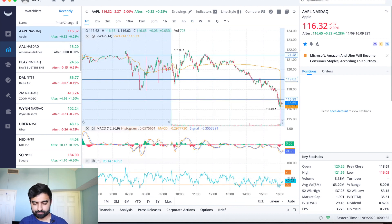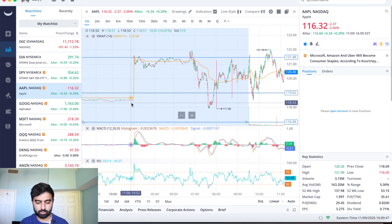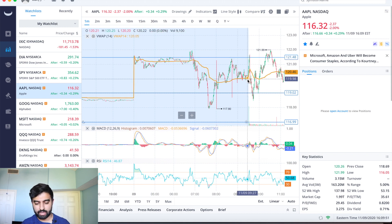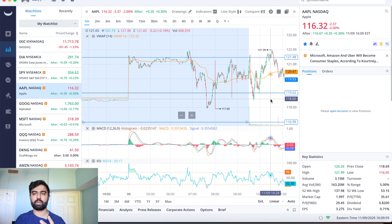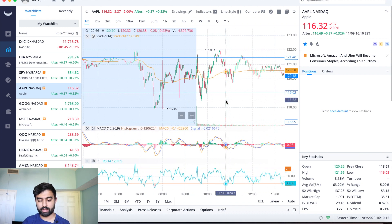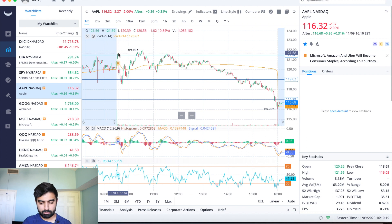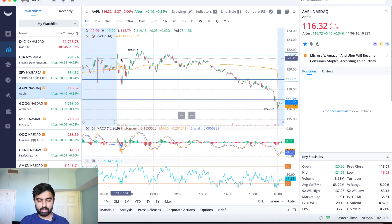Let's get into the Apple analysis. Looking at the one-day chart, Apple was down 2% for the day, a lot of that happening from a sell-off at the very end. We were in the mid-$118s and gapped up nicely at the open. There were three channels we were monitoring: the 117, 119, and 120.50 levels — these act as support and resistance points. We pushed up and barely broke the 121 mark but got rejected, which is what we saw play out.